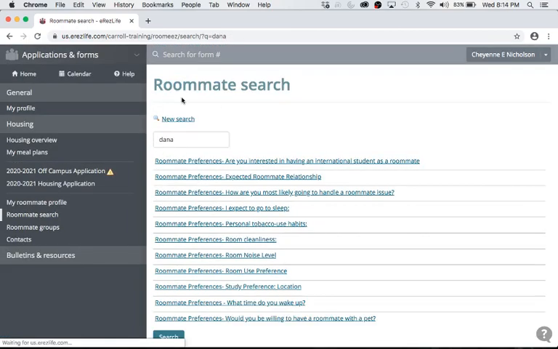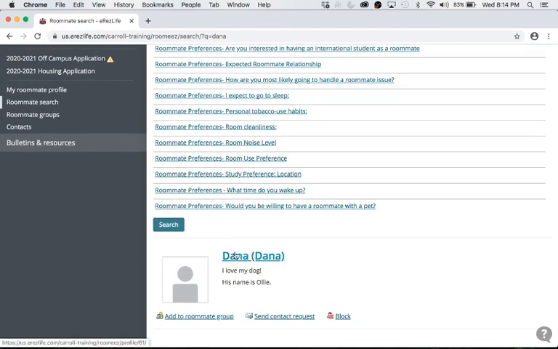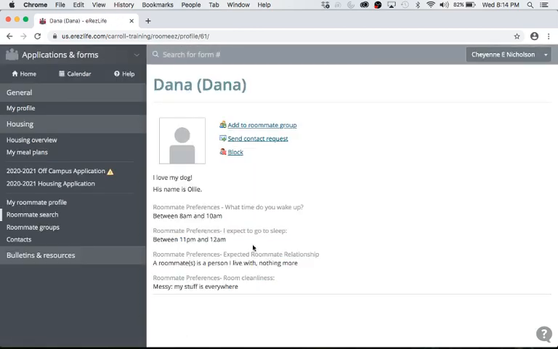So the example I have is Dana. Dana was one of my other RAs that I asked to create a quick login for. And so you can view a couple different things about her. That's her elevator speech. This is the second box that shares more about you as a person. And then you can also click on her profile. These were the items that she made available to everyone to see. So these were the items that she said all applicants can view.